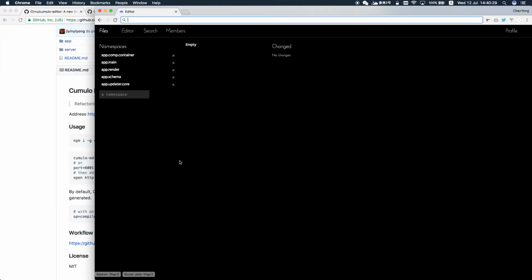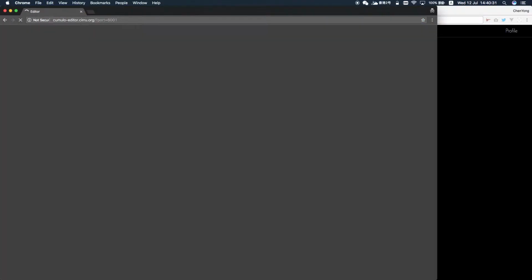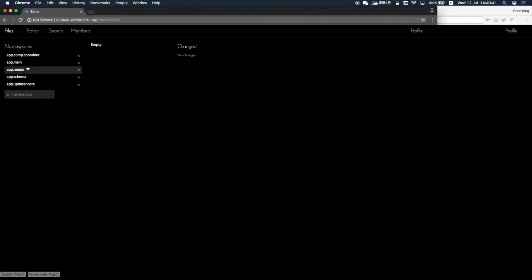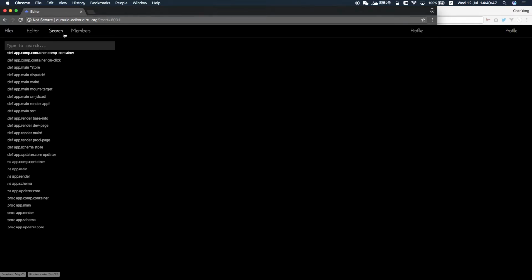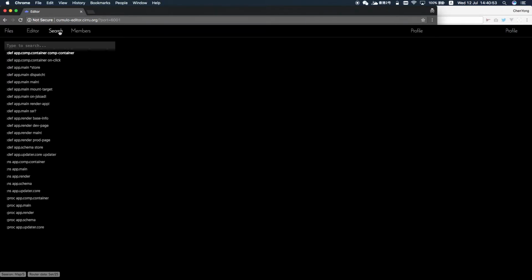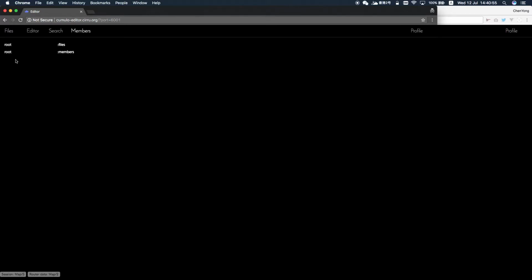If you are running the editor for the first time, it asks you to log in, using root as the default name. On this navigation bar you see the files and the editors and the search panel and the members.